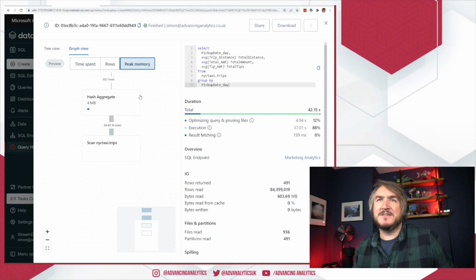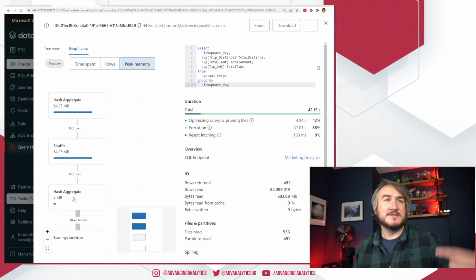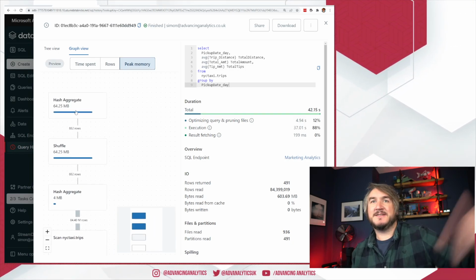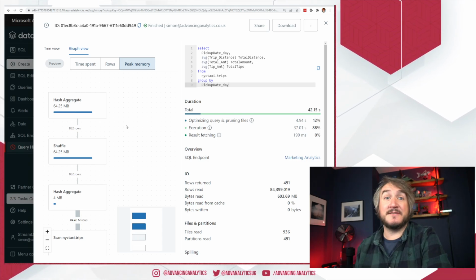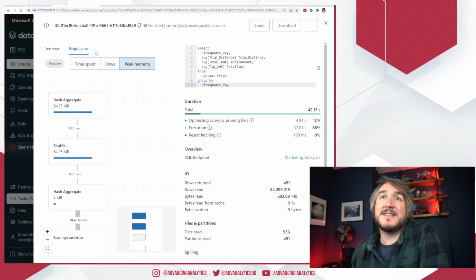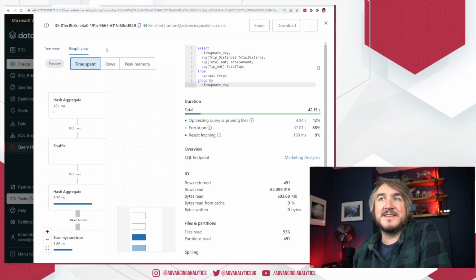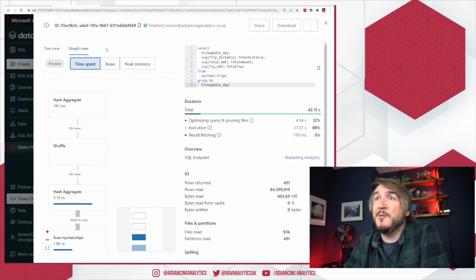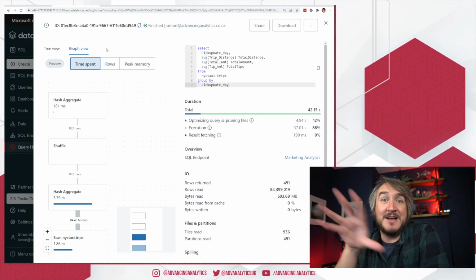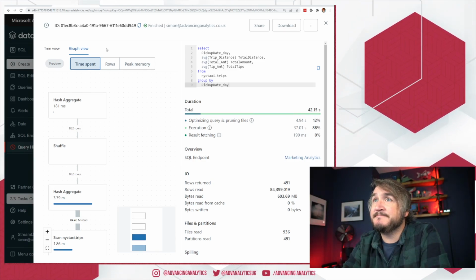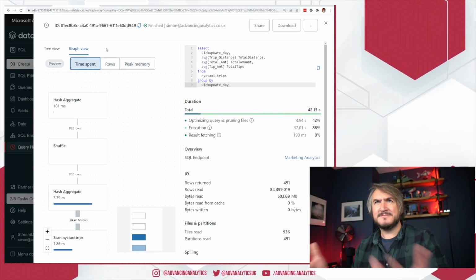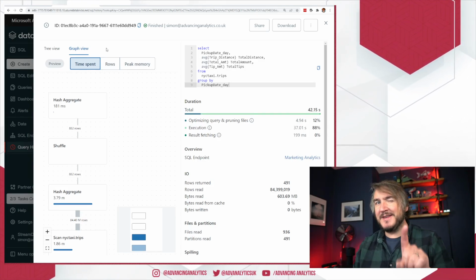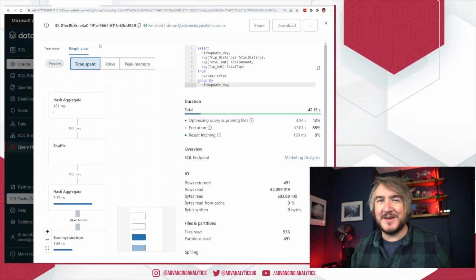How much memory was it using in these different stages? Say 64 meg, 64 meg. Essentially, how much is having to cache, how much is having to juggle across various things. So definitely interesting improvements in terms of having a look at query optimization and what we're doing on the Databricks SQL side, the fact that we have exposure to all of this stuff. So yeah, that's nice. That's one thing. And we're going to use some of that to make some smarter decisions in a second.